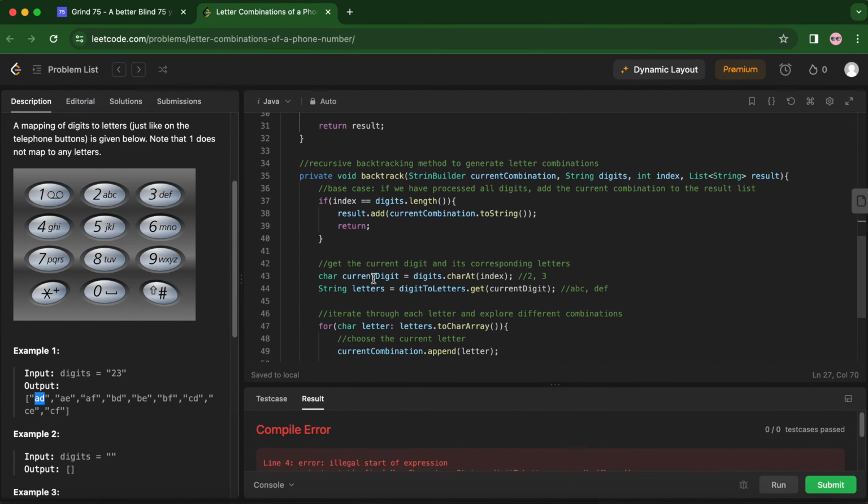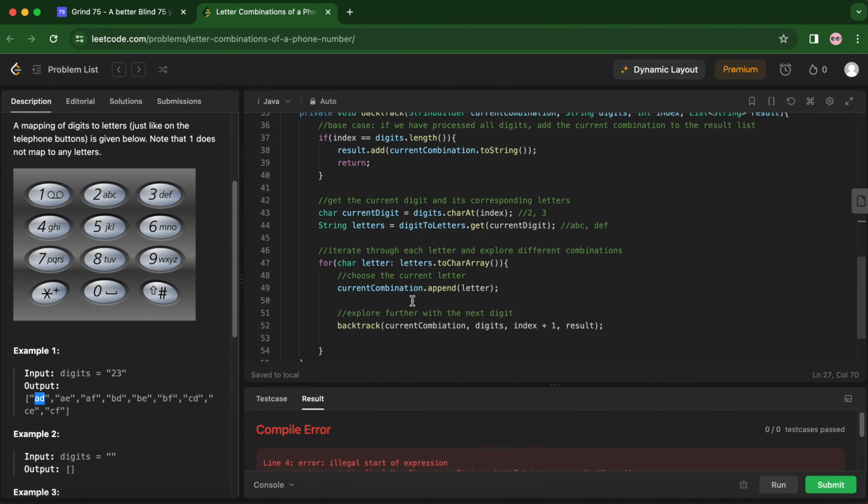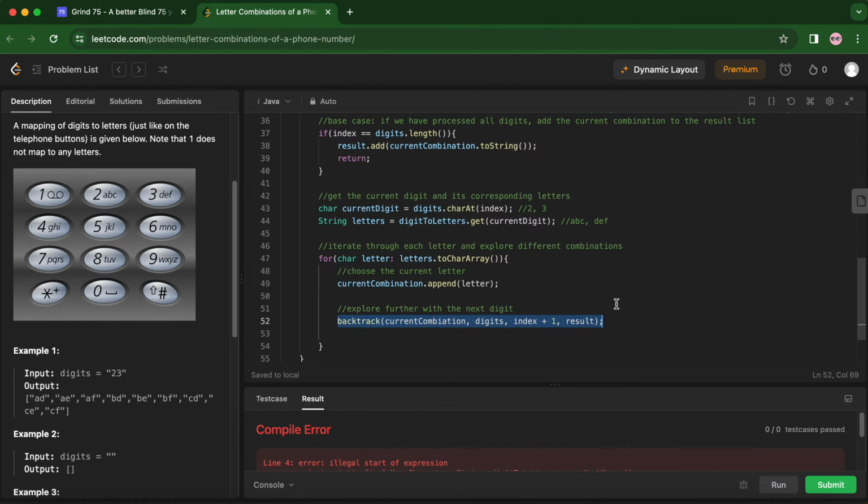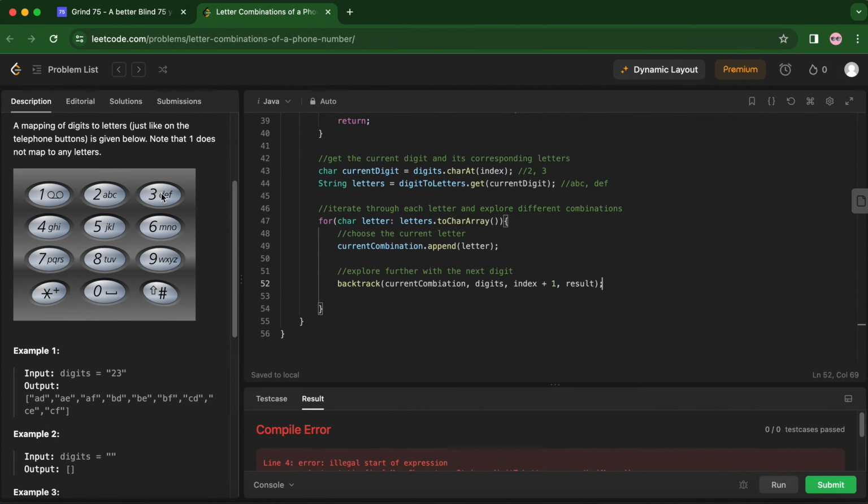From here we return back. It returns back to the last formation where we had AD from this backtrack. Okay, the last formation of AD. So we want to remove the D part here and continuously call this method again. So let's remove the D from here, right? So that's why backtracking. So we can say backtrack, remove the last letter to explore other possibilities, right?